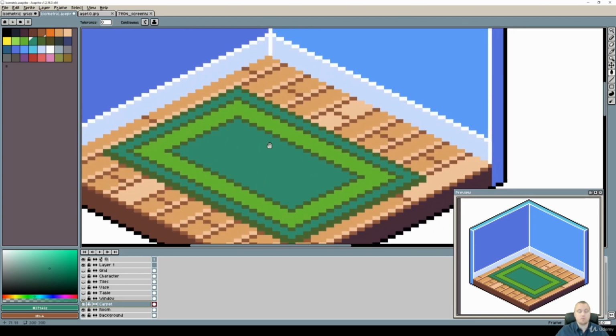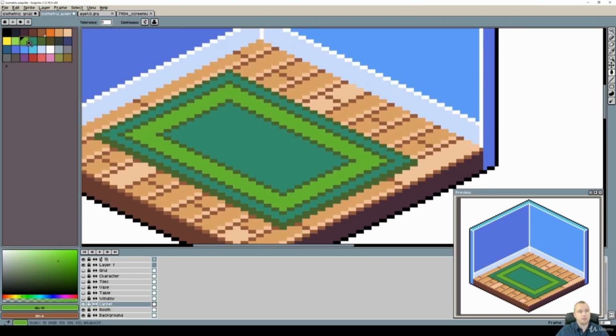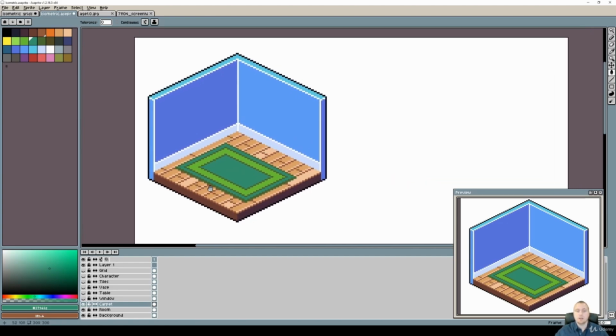The colors used from the color palette are these ones. Again, if you color pick from here, you will notice it will automatically choose them over here as well. So if I choose this color, you will see it jumps over here with this little triangle in the top left corner of the color. And there we go. That's all there is. That's how you create a little carpet.